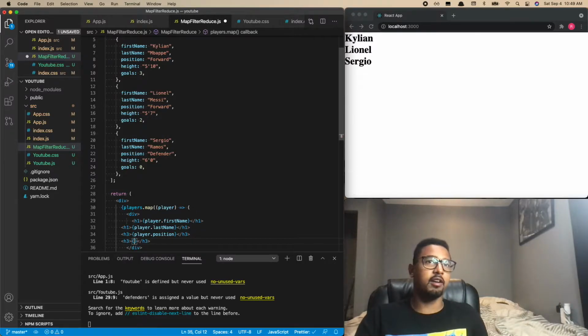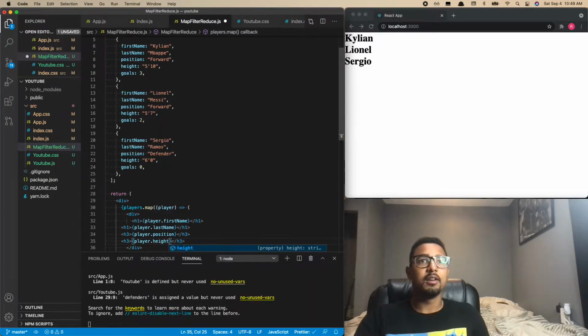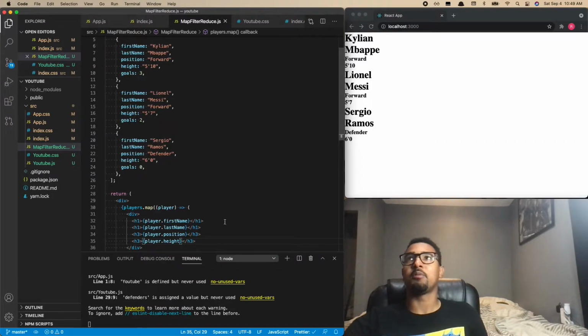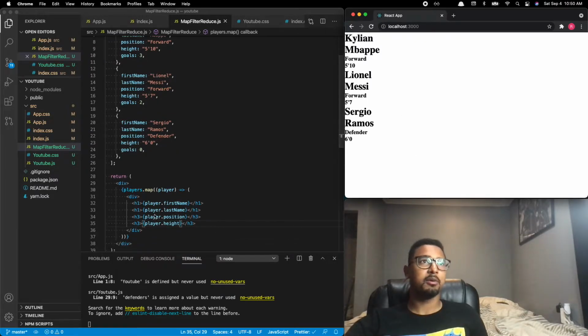It's a great VS Code extension that just makes everything look nice. I have it set to format on save, so I know it looks a little crazy right now, but I'm going to press save. It's going to square everything up for me, and look at that. Boom, it's beautiful. We have our player cards, our information, just mapping over pretty simply. That's how that goes.